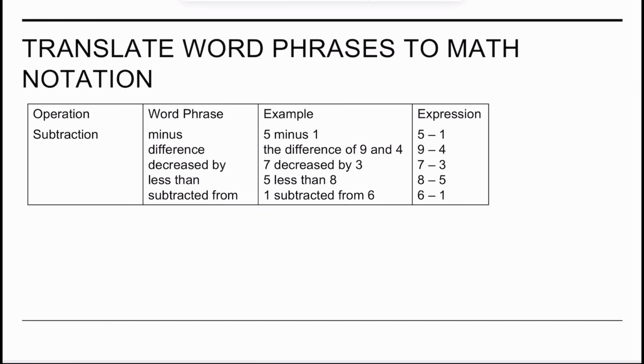So now moving on to translating word phrases to math notation. So we had the similar thing in the addition video. And so it's really, really important that you understand when we're looking at worded problems, what different terms mean. And so for subtraction, we're looking at things like minus, difference, decreased by, less than, or subtracted from. Some of those are kind of intuitive. Others might make you think about it. So if we say decreased by or difference, maybe it'll trip you up a little bit sometimes, but looking for those words is really, really important.